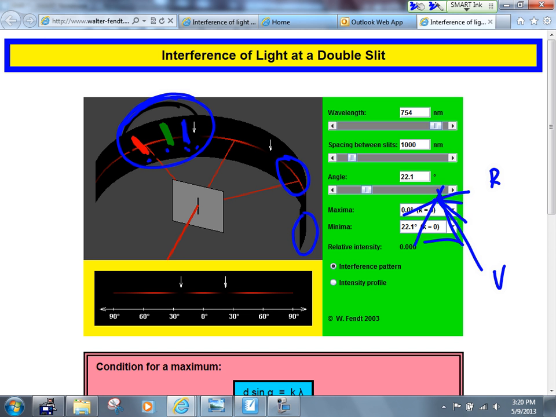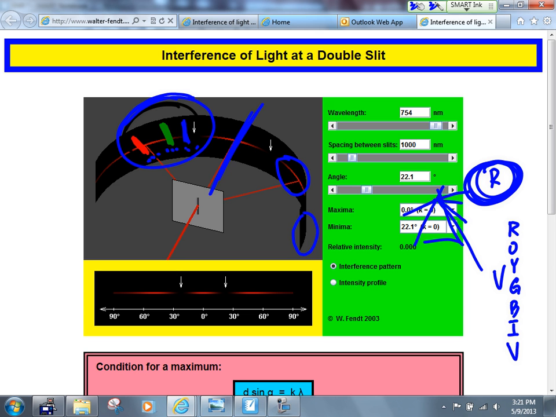This one, you notice, red light, this first one here, red light gets refracted the least. With diffraction, red light gets diffracted the most. So we get these spectra formed, these rainbows formed, but they're opposite to the prism. The prism is red, orange, yellow, green, blue, indigo, and violet. With diffraction and interference, it's violet, indigo, blue, green, yellow, orange, and red, as measured from the center. That is, it's opposite.